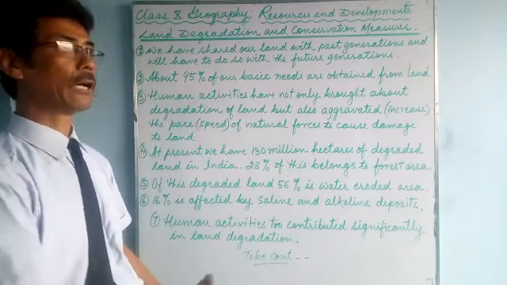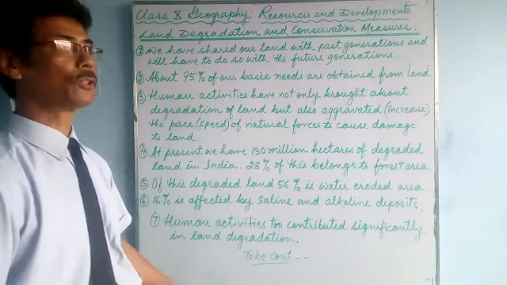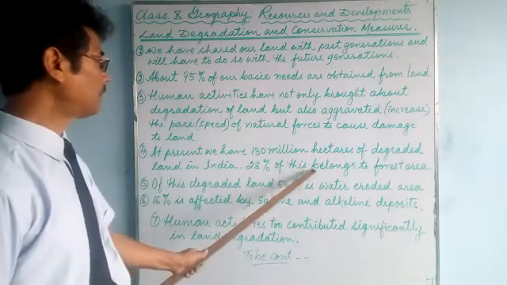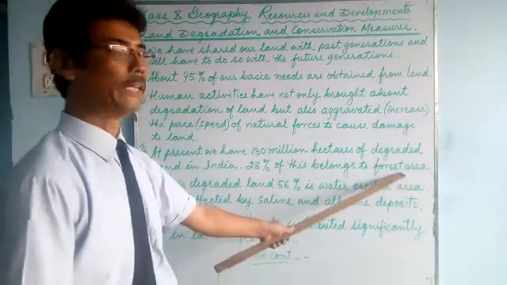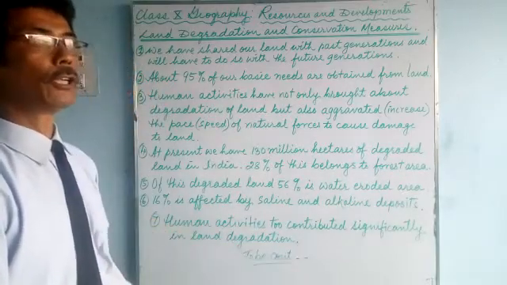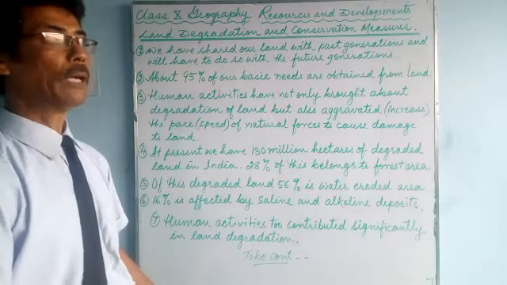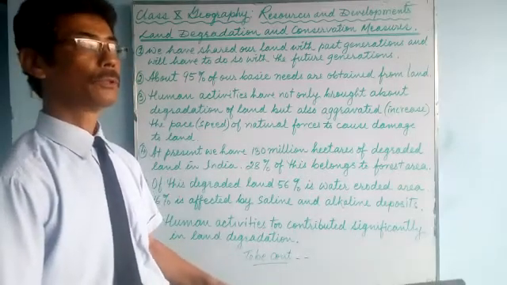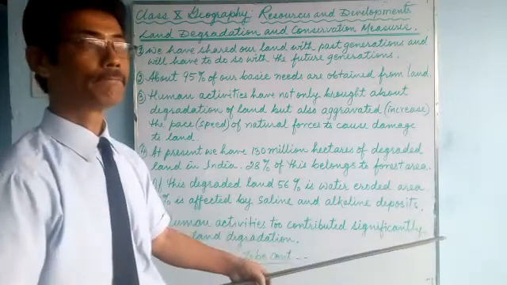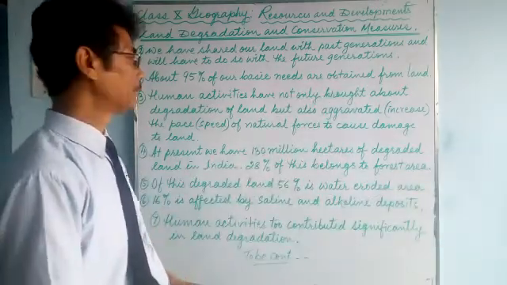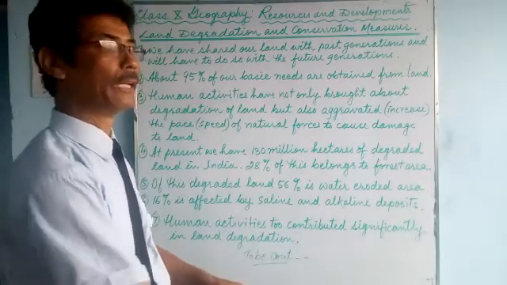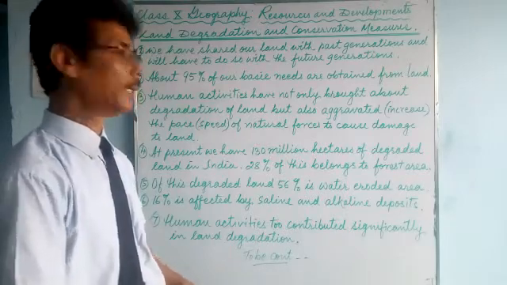Deforestation took place for raw materials, for urbanization, for construction of railways and roads, and for mining. So a vast area of forest is being degraded. Once the forests are cut, what happens? When the rain falls, all the soil is washed away. There will be landslides. Good soil will be washed away and poor quality soil will be left there. So naturally it will be degraded.